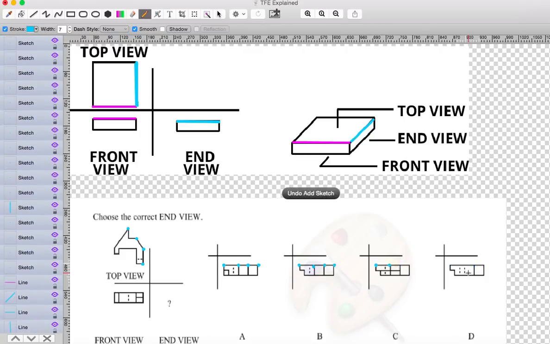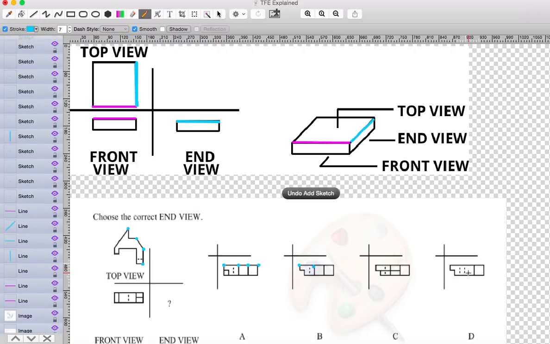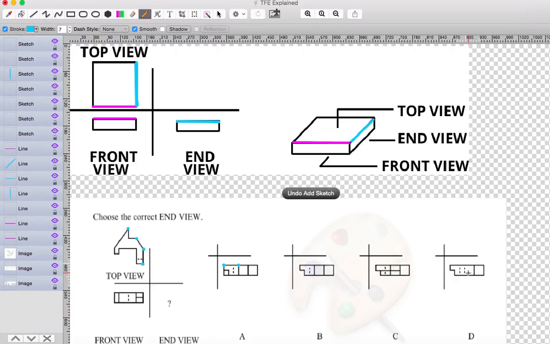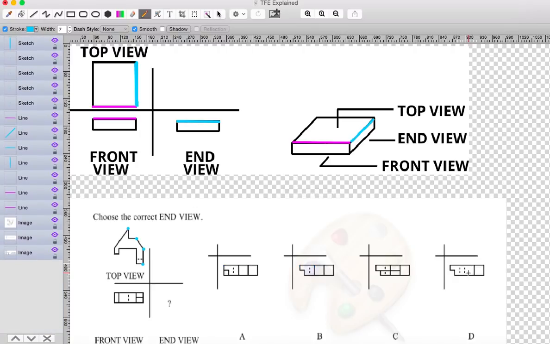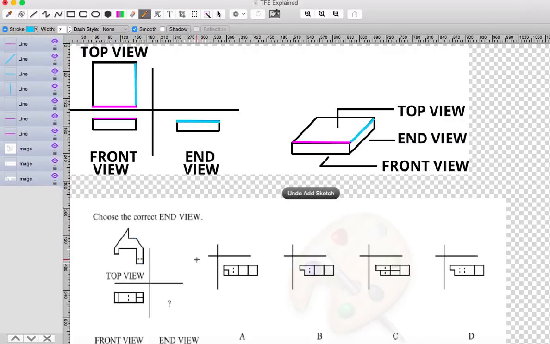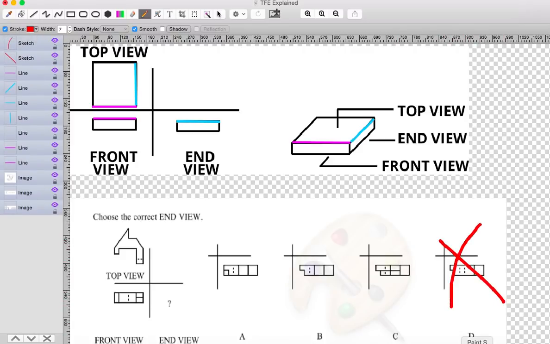One of the things that helped me when I was trying to figure out the problems is to picture what would have had to be different to make answer choice D correct. For answer choice D to be correct, our figure would have been a straight line here and a straight line like this. And then we would have gotten that dashed line right here. But instead, we did have this right here. So that is why answer choice D is not the correct answer, and we can cross it out.